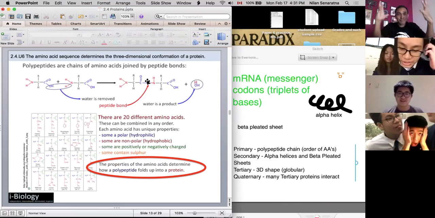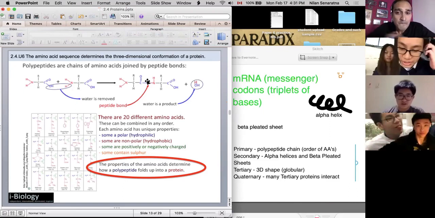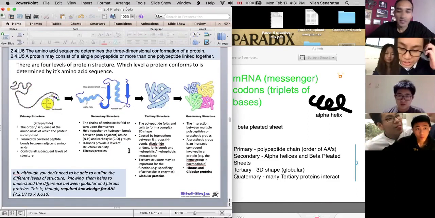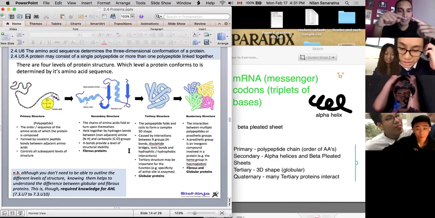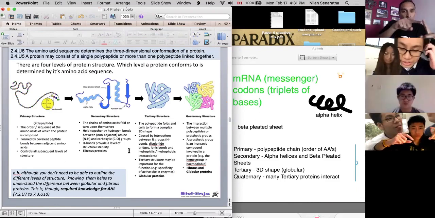Mr. Nilang, can you re-explain the alpha helix thing? Yeah, very simply, the very first interactions between close amino acids are either alpha helix, meaning it'll make the straight chain turn into more of a coil, like a spiral, or the interactions will make it go in a zigzag shape, like a folded piece of paper.